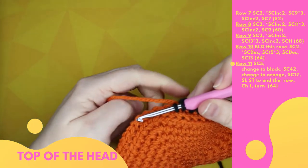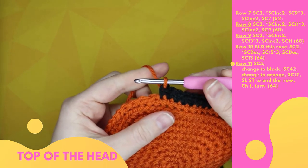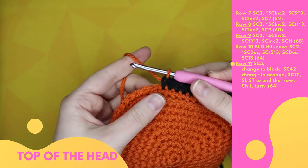Change back to orange, drop the back yarn to the wrong side, being the side away from you. It will be picked up on the next row. Complete 17 single crochet.